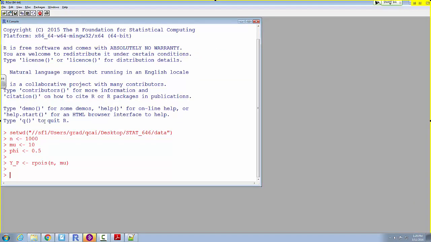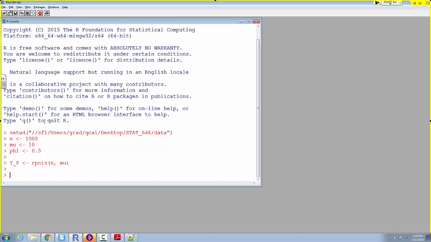For a Poisson random variable, the mean is equal, in this case we're calling it mu, that's 10. Who knows what the variance of that variable is from STAT 101, 102? What's the variance of a Poisson random variable? If the mean is equal to mu, what's the variance equal to? Remember? It's equal to the mean. Right. It is the mean. So the variance should be equal to the mean.